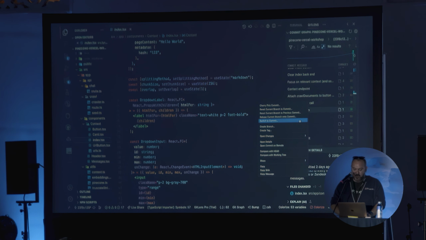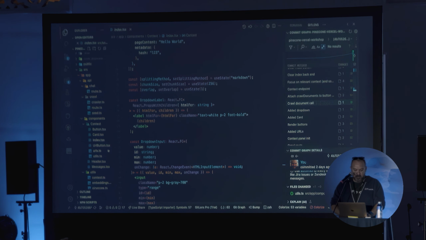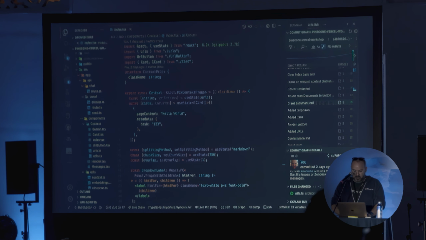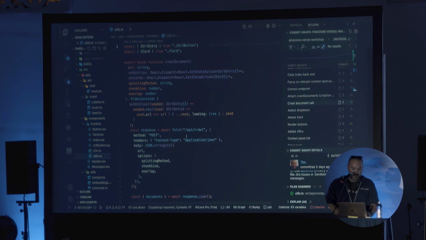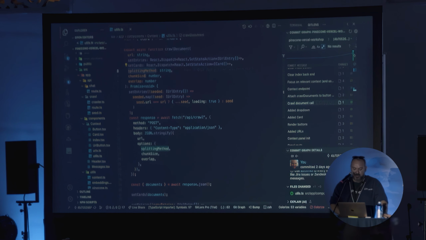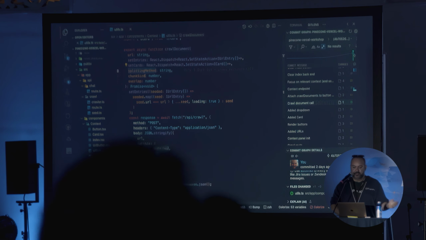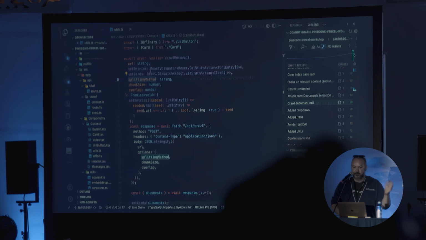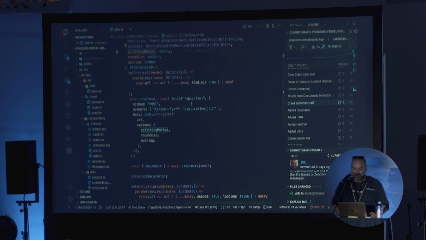Now we're wiring together the crawl document call. So in this call, as you can see, I'm just grabbing the information that comes from the state of the application, right? The application is wired in such a way that whenever these components change, their state value changes. And so when I click on each one of these documents, it's going to make this API call and then pass these options along, and then we'll get back a set of documents.